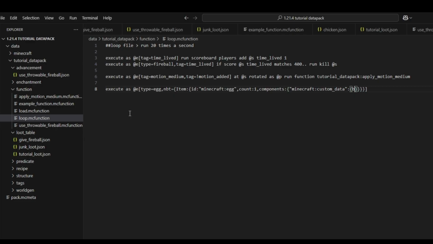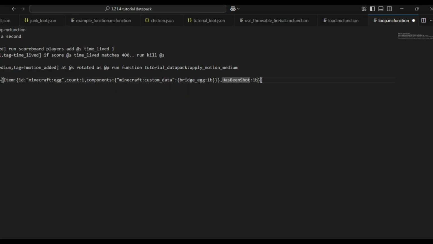Inside this bracket, we want bridge_egg colon 1b. Now if we go out 3 brackets, so 1, 2, 3, we'll add a comma, and then we'll add HasBeenShot 1b. Note that the H, the B, and the S are capital.